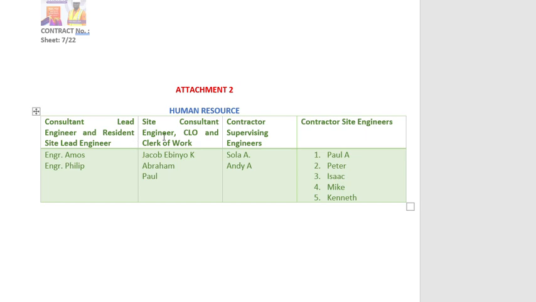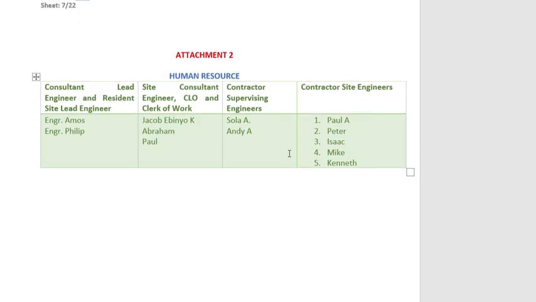The next is the skilled workers on site. You highlight the name of the consultant on site, the engineers supervising the project, then the contractor engineers put their names, and the other skilled workers. This is your defense system as a reporter, so that if anything happens to the project, they can easily trace the names of the engineers that were on ground supervising the project. This is the human resource for just the top skilled workers supervising the project.